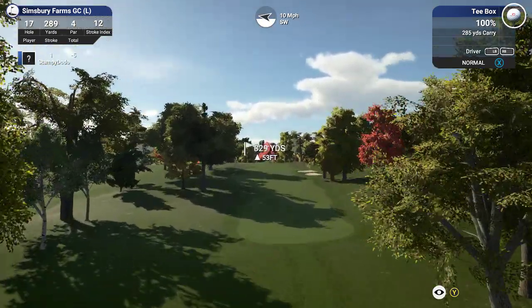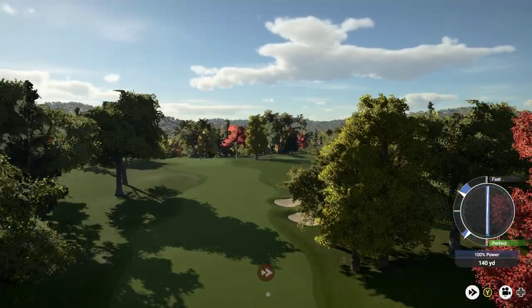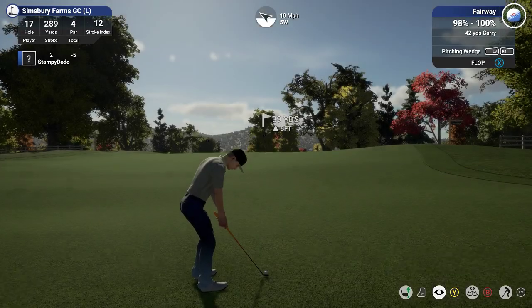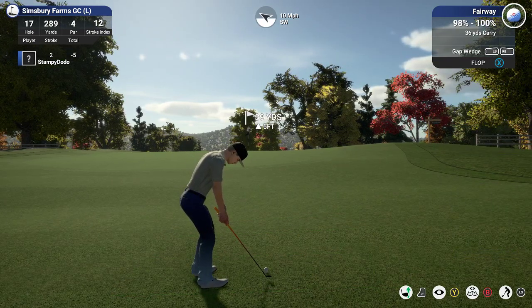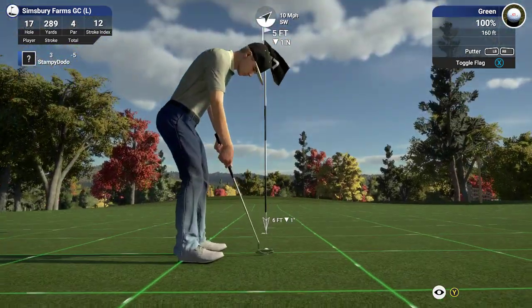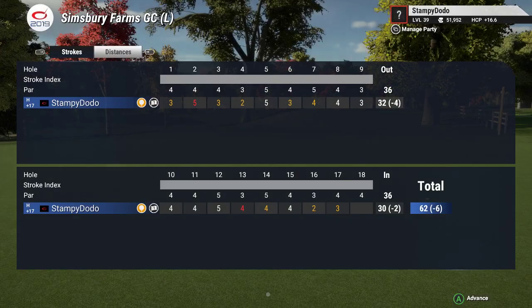Alright, five under. Par four here — let's have a nice clean drive. 53 feet up, so we can't get to this green. Fast — liking this one, might be decent. In this case it's probably good to get a fast. Little flopper here — it is uphill, got wind. Good flop. Here we go for your birdie — five feet. That was nice, almost missed that. Back-to-back birds — six under for the round. That was cooking.